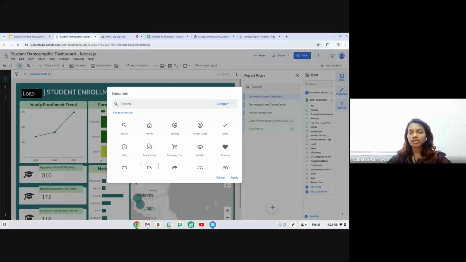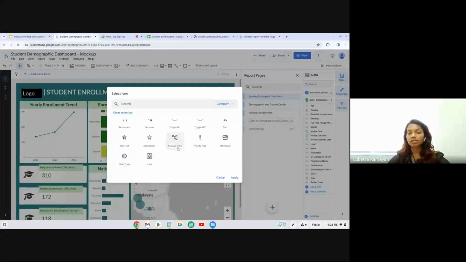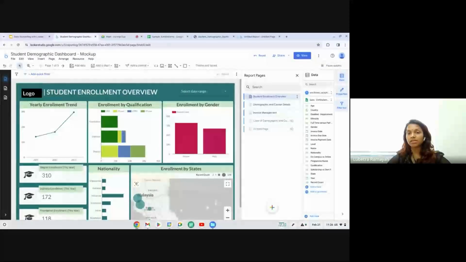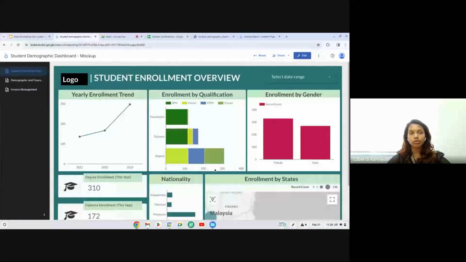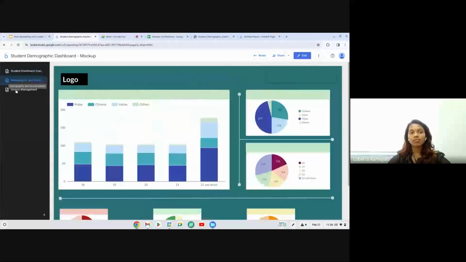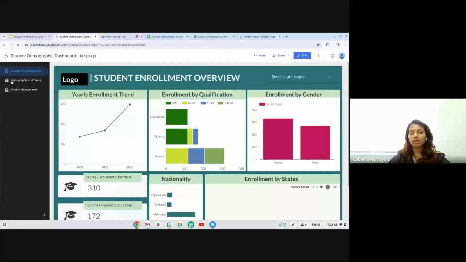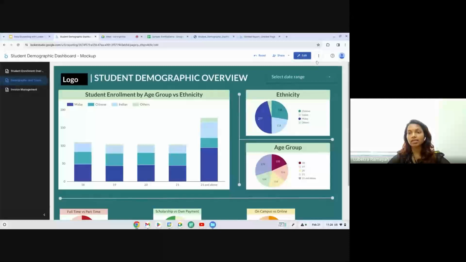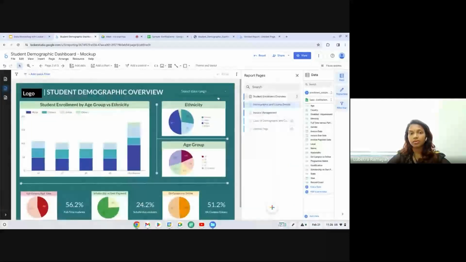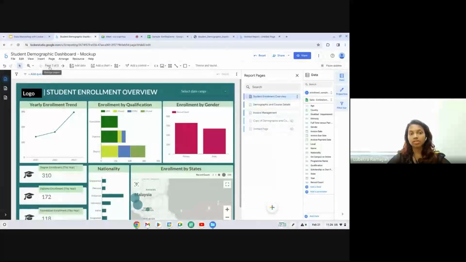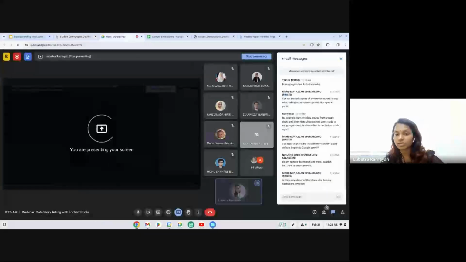Alright, so you can actually pilih from the icons suggested by Google. So here, let's say I click on description, I just apply. When you go to view, you can see all the pages actually have this icon. The page name you can edit by going to edit and then page, and also just edit here by writing whatever you want to name the page as. Okay, so this is how you edit the page.